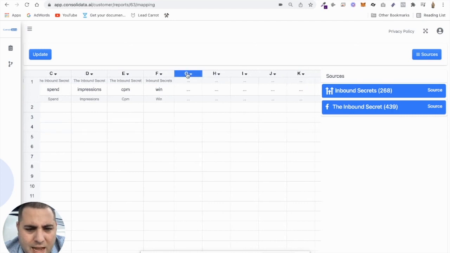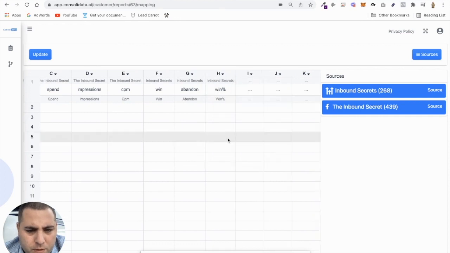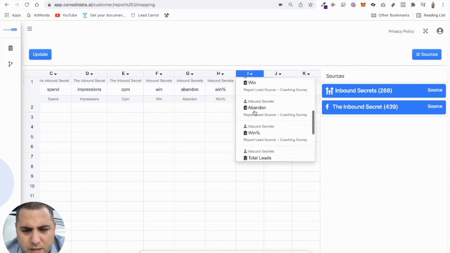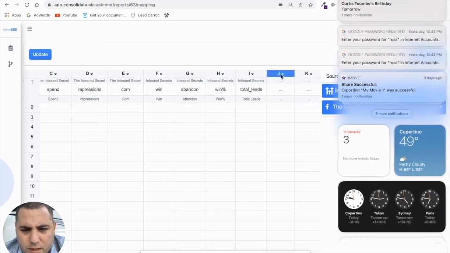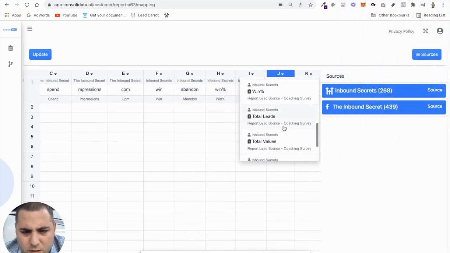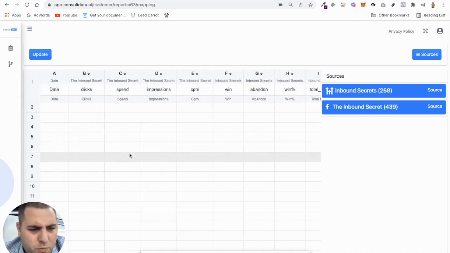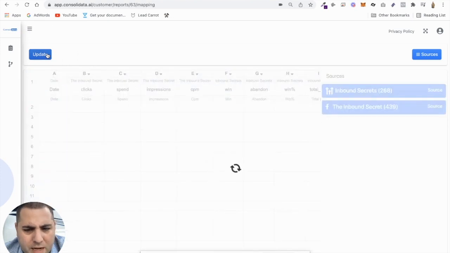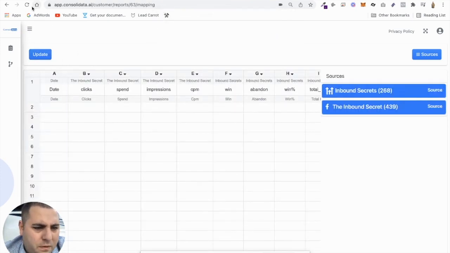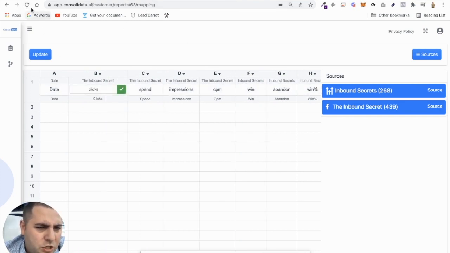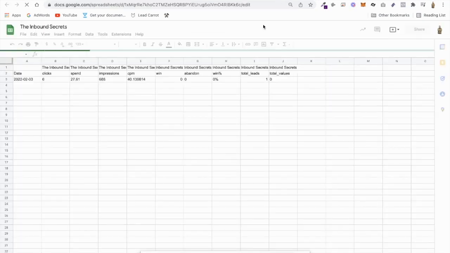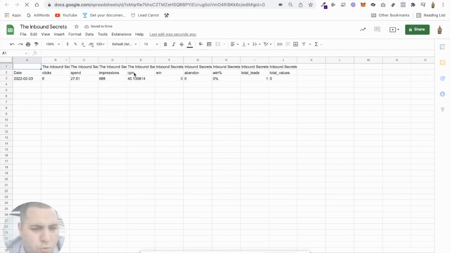And we will utilize that to get a much more accurate cost per lead as we continue. So we're going to put in our total leads, total value, and this should be good. This is what I want. So I'm going to update this sheet and pull this up. If you want, you can change the way these read by hitting edit, and then you can change that. I'm not worried about it, so I'm going to leave that the same. Click open with Google Sheets, and now it has pulled up all of our data.